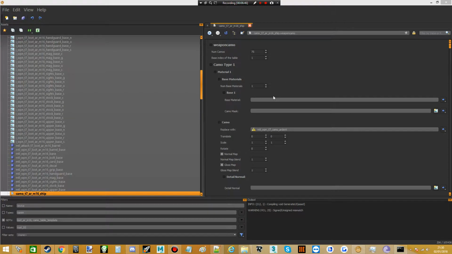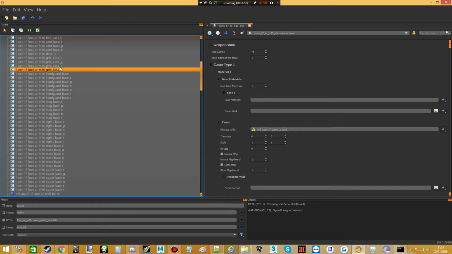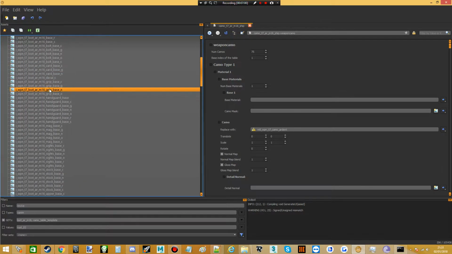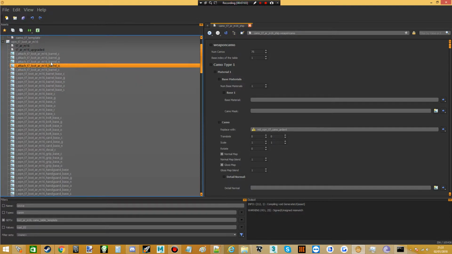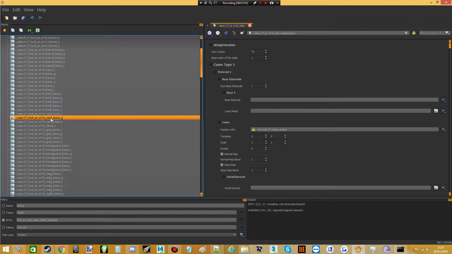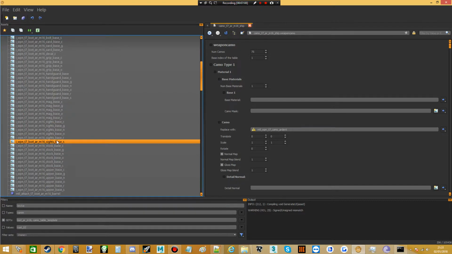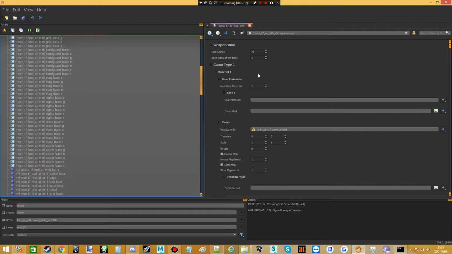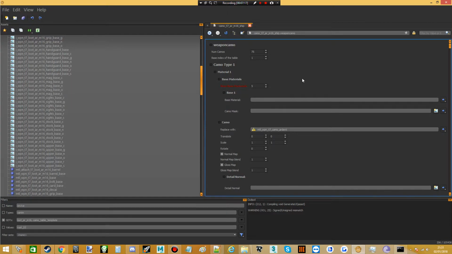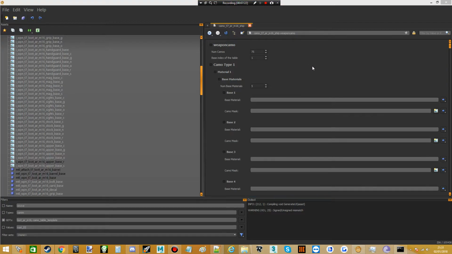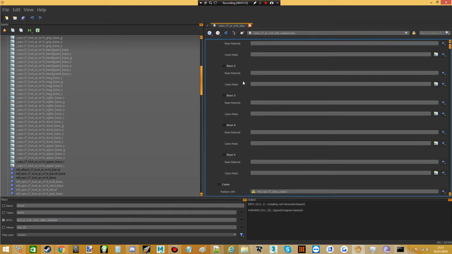Now the next thing that we want to do is set how many materials we want to override with a camo. Remember I told you that you can work out which ones actually need to be done by which ones actually have a camo mask. Otherwise you would just pick whatever you think is appropriate. In this example, I think it's 5. We'll just double check. So we've got 1, 2, 3, 4, 5. So there's going to be 5 base materials. Select that. Now you'll notice nothing has changed. Now if we press Ctrl and S and wait the duration again, as you see, it is now expanded. We have 5 sets of materials right here.